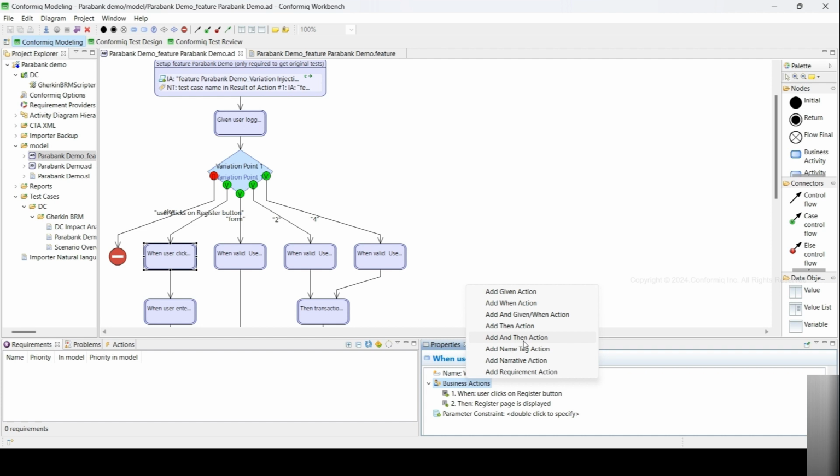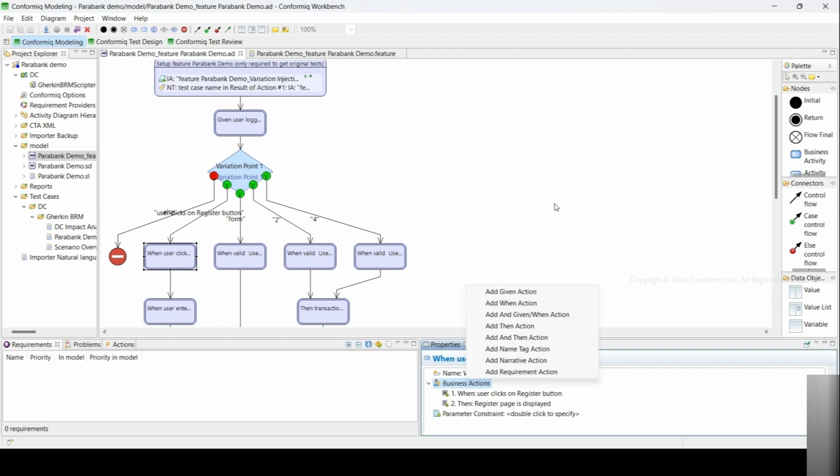In case more than one Then action has to be used in the model flow, you can make use of this And then for the continuity of the verification action flow modeling. Similarly, you can make use of the And given or when action for both the given action as well as the when action, which both serve as an input action. So it acts as the continuity for the input action modeling. Instead of And, now the Creator is providing you a much easier way to handle the use of And functionality for the user actions as well as for the verification actions.